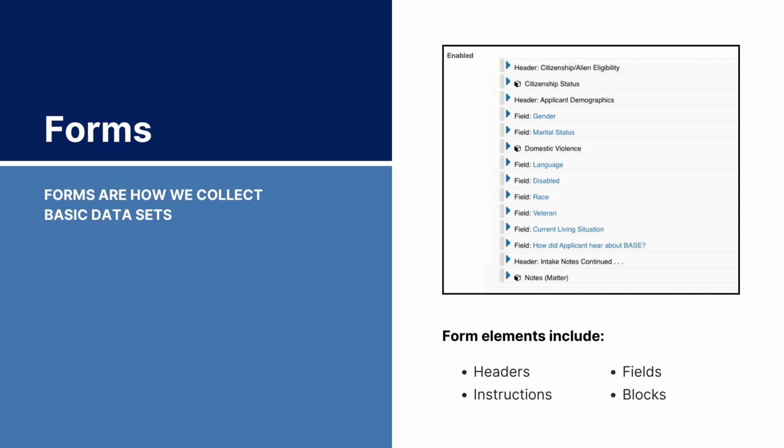In this example, this is the back end of a form. And we can see this is actually what we just looked at in my demo site, the back end of an intake form. On this form, we can see there are lots of fields that we're collecting data in, some blocks. We can see there are some organizational elements, so headers. There's no instructions on here, but I'll show you what that is in a minute.